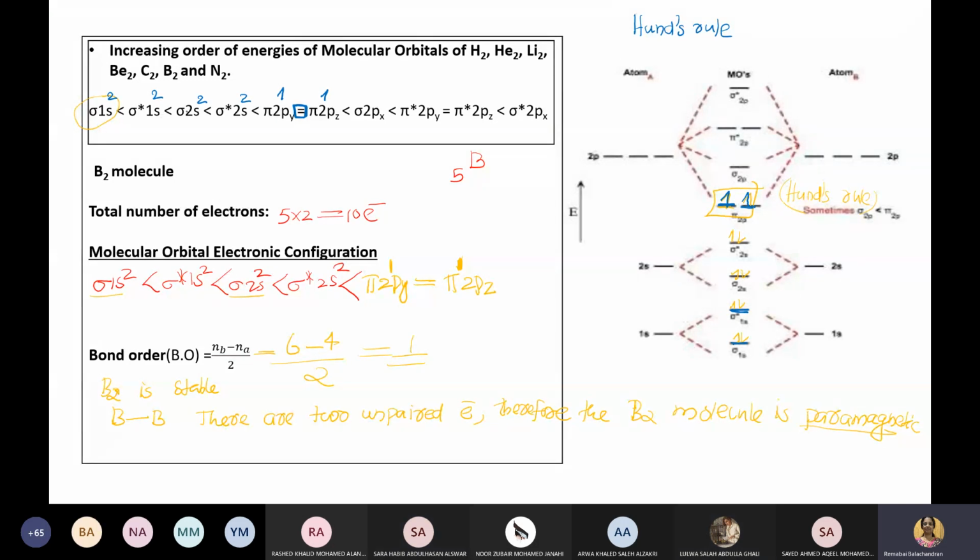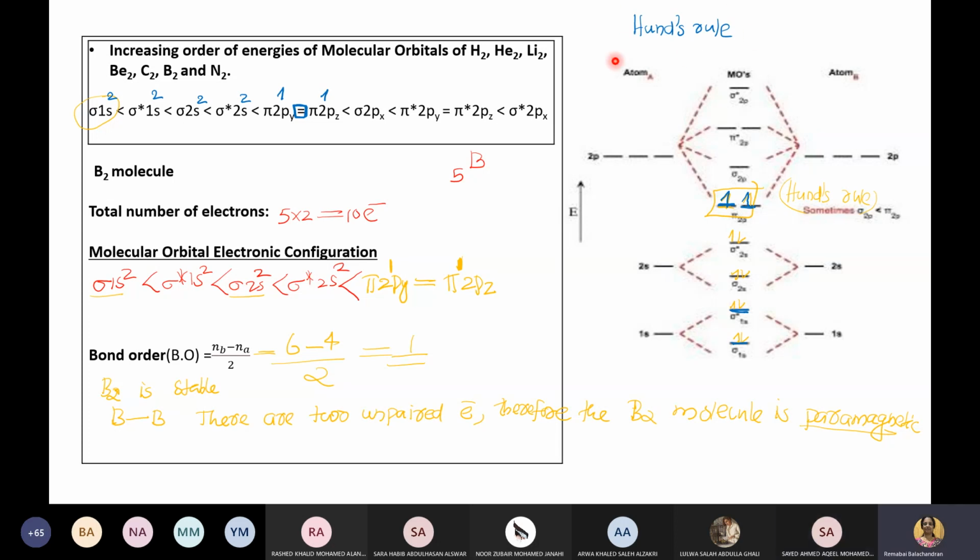Till now we did 2, 2, 2 because of the less-than symbol. This one has less energy, so you fill that. Then this one has higher energy, so you put 2, 2, 2, 2. When it comes to these 2 with the same energy, don't put 2 here, put 1 here, 1 here. Suppose there are 3 electrons, say 1 here, 2 here, or 2 here, 1 here, no problem. If there are 4, you can put 2, 2. Okay, which rule is this? What's the name of this rule?